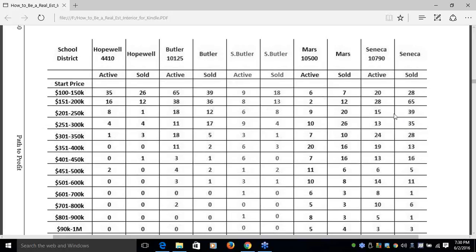Okay. Now the ratio, you should have more solds than actives. If they're even, that's okay. But it's better to have more solds than actives because it keeps the demand up. And when your flipper remodels a home, it's going to look pretty darn nice, typically better than the average home. So they're going to sell more quickly, and they want to sell in an area where lots of people are buying. That's why this is important to people who flip homes, okay?